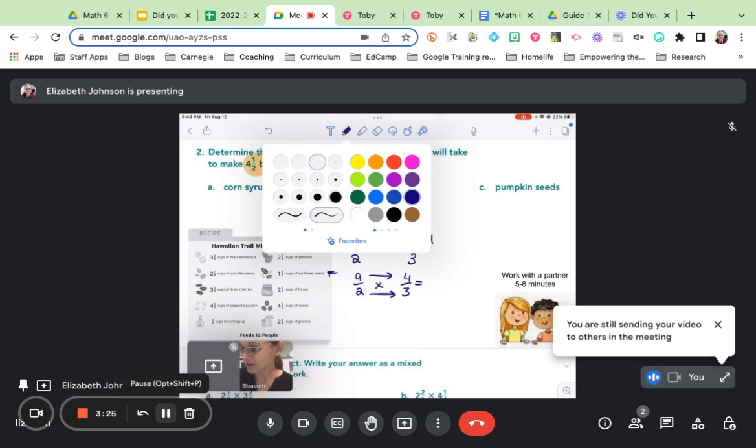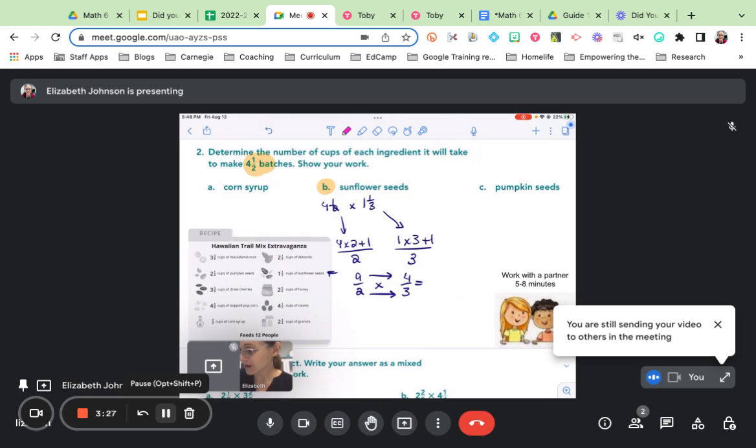I do. Now, you don't have to do this, but for a lot of us, it'll make our multiplication easier. 4 and 2 are both divisible by 2. 4 divided by 2 is 2, and 2 divided by 2 is 1. If you want, you can simplify that way. You can divide both of those by 2. You could also divide the 9 and the 3 by 3, changing them to 3 and 1. Now, some people think that's great, and they can say, oh, wow, 3 times 2, that's 6. Some people think this is confusing.